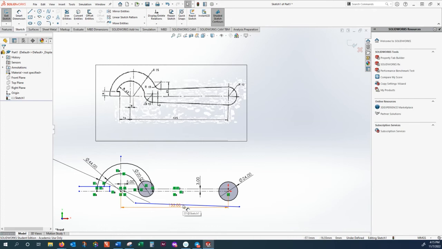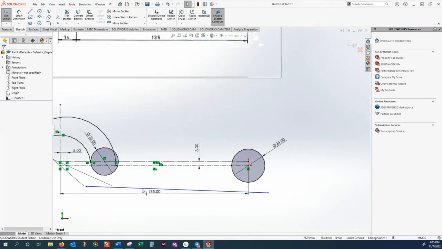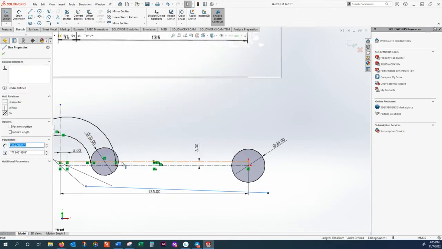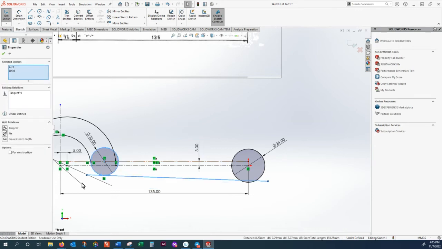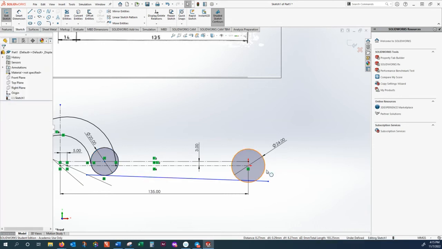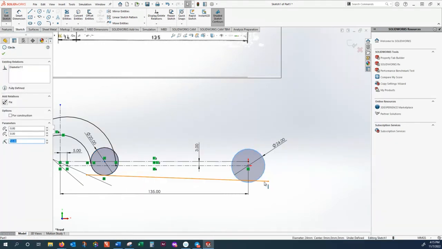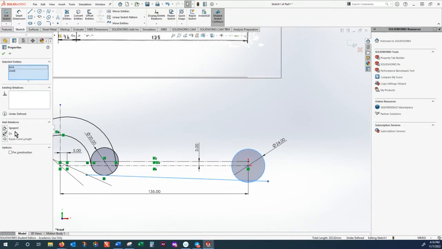So select that line, hold the shift, this circle, and make them tangent, and approve. Repeat the same relation between the line and the right hand side circle, make them tangent.